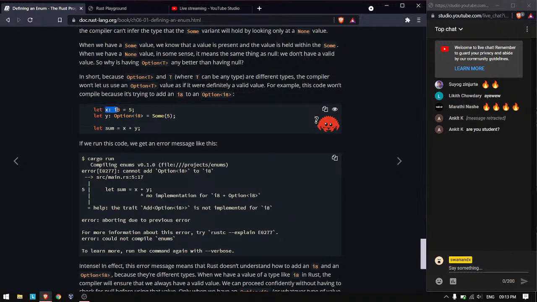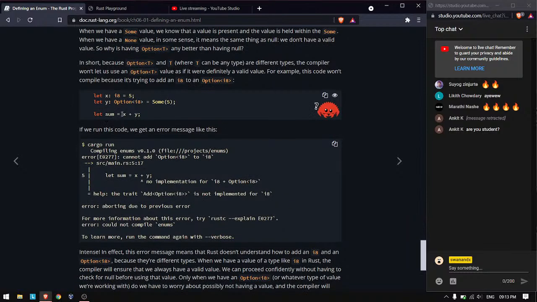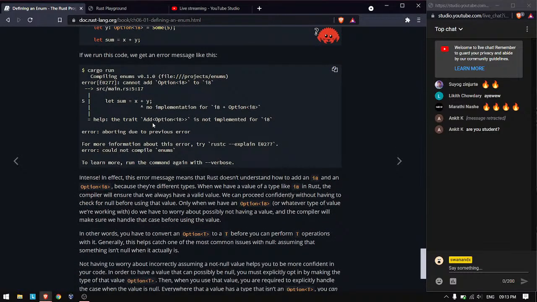If we declare x to be an 8-bit integer with value 5 and y to be Option of 8-bit integer, set to Some(5), and if we try to add them, you can see the Rust compiler gives an error because it doesn't know how to add an 8-bit integer with Option type. There is no implementation for that.